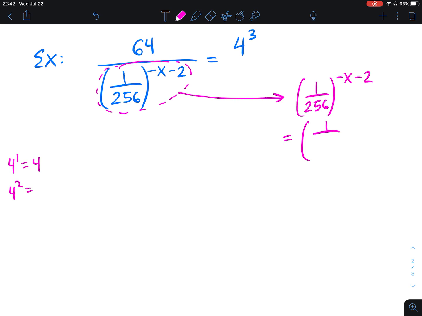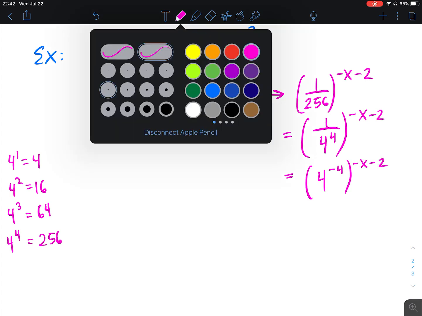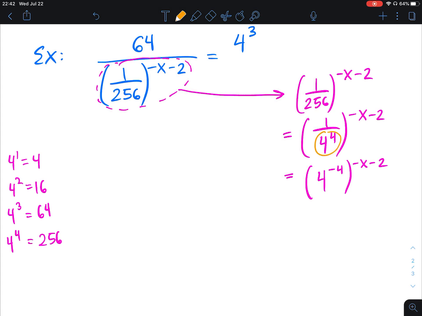let's see, 4 squared is 16, 4 cubed is 64. Okay, so that's good, we see that number. And then if you take 64 and times that by 4, we should get back 256. So I'm going to rewrite the 256 as 4 to the 4th. Again, this is just a starting point here, having a couple thoughts. And that 4 to the 4th is in the denominator, right? So I can actually yank it up to the numerator as long as I make the exponent negative. So when I move this piece from the denominator up, the exponent becomes negative.